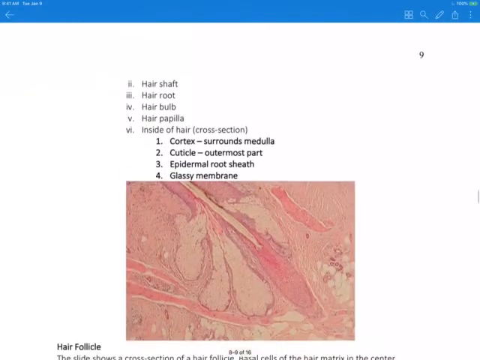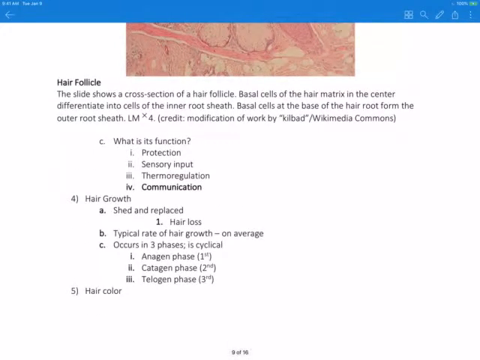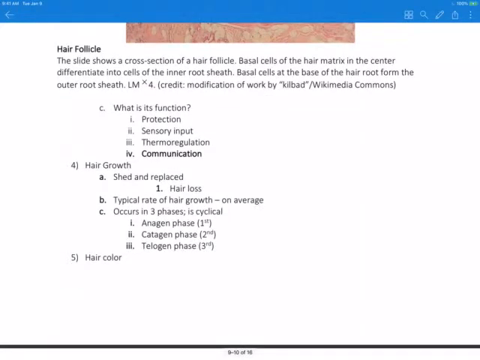Now, hair growth. Hair growth is basically, well, we all know we shed hair and we replace hair. If you gain hair, then more hair is made than it's lost. And if you lose hair, which happens as we age, then more hair is shed than we produce. Hair loss can be a result of hormonal changes, which occur throughout the lifespan, dietary changes, and also aging.